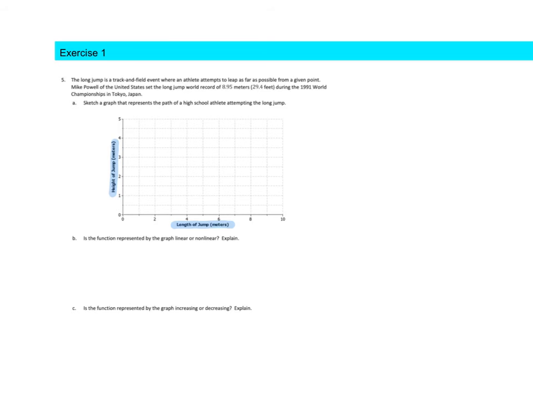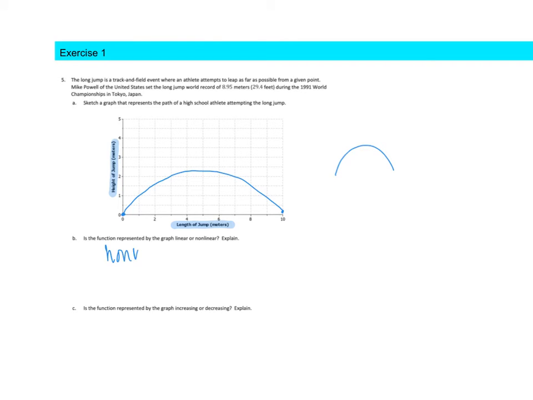All right, I'm going to show you what my graph would look like. Our graphs are probably not going to be the exact same, but they need a few of the same features. So before an athlete jumps, they're starting at 0, right? Now when I imagine someone jumping, as they jump out, they're jumping higher, right? So they're jumping out, they reach this peak, and then they fall back to the ground. So this is what my graph would look like, okay? Something like this. So as this person jumps out, they go up as well, right? Yours could be a little bit different than that, but it does need to have this same pattern of going up and then down.